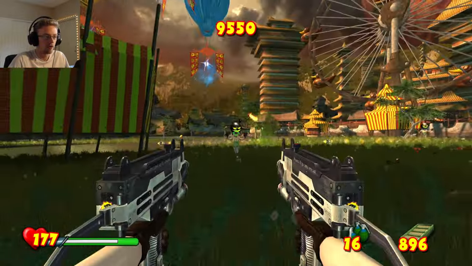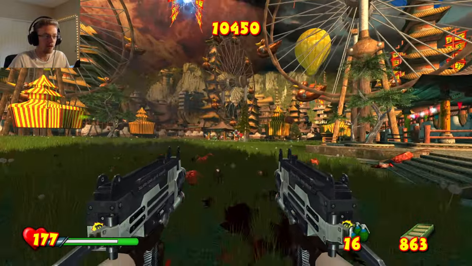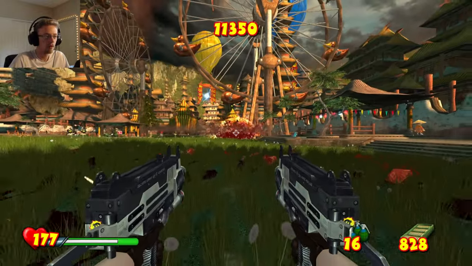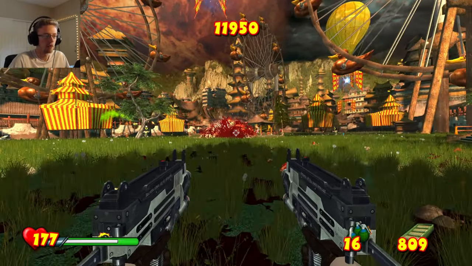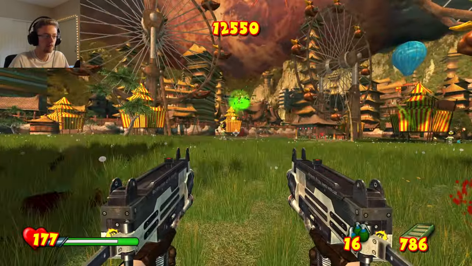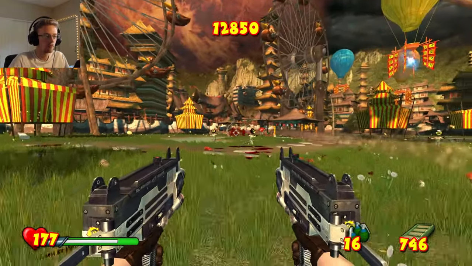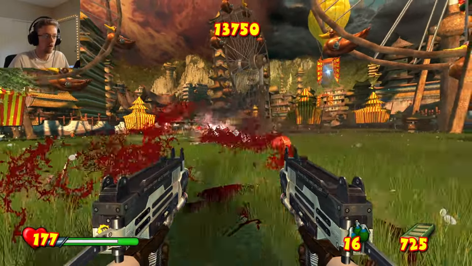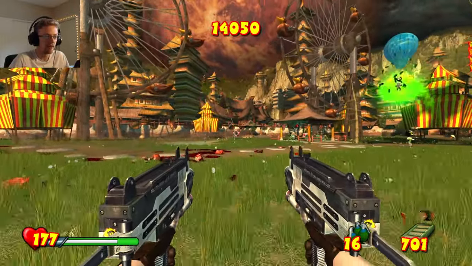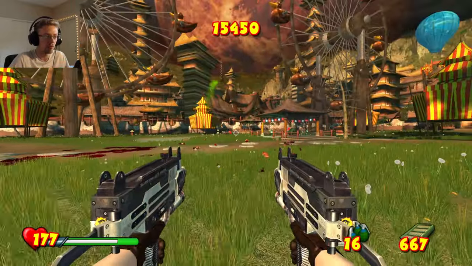Oh my god. Some of them are just spawning right next to me. I don't like it. They're all running in like zigzag patterns too. It's making it much harder to hit them. All right, I think Red Bull is down. Yep.